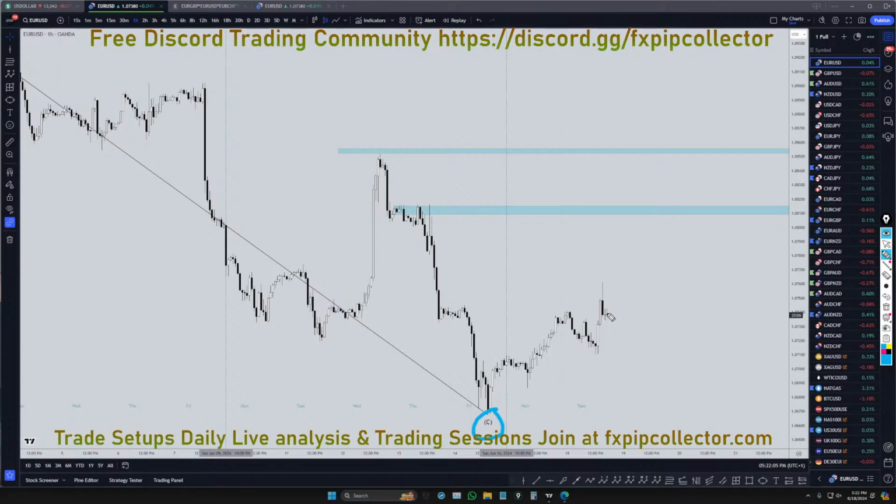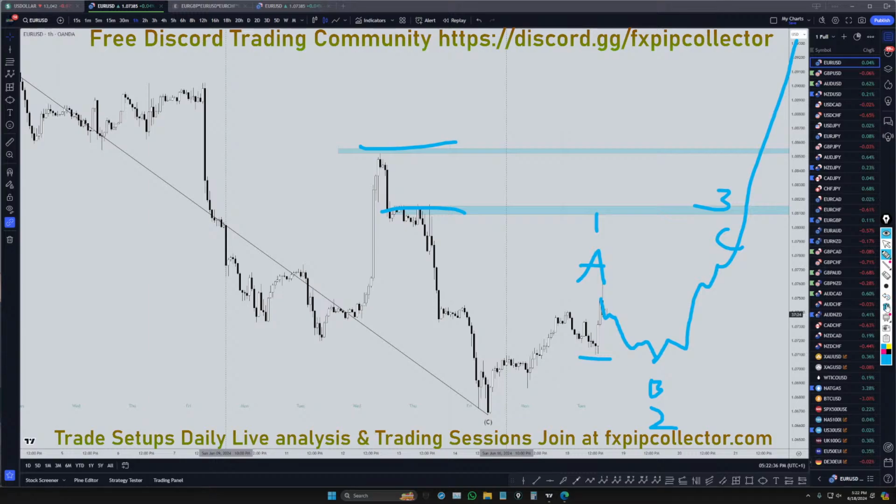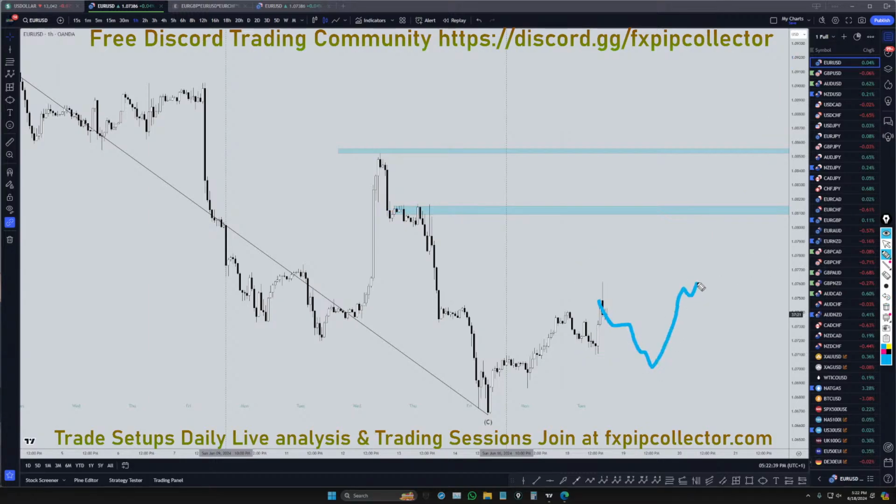Like, this is really the beginning of a brand new uptrend? I would like to say that it is because I am long on a couple dollar pairs. I'm definitely not long on the euro dollar, especially with how weak the euro has been. I would look at this and say this is either a wave A or a wave 1. I would think that it would potentially start drifting down, taking out the lows for either a wave B or a wave 2. And then I would expect it to go up and make either a wave C or a wave 3. If it's a wave 3, then it's just going to make very impulsive moves and go up and start breaking structure. If it's a wave C, then it'll make a lower high, break structure to the downside like this, and continue the downtrend, which I feel is the more likely scenario at this point.